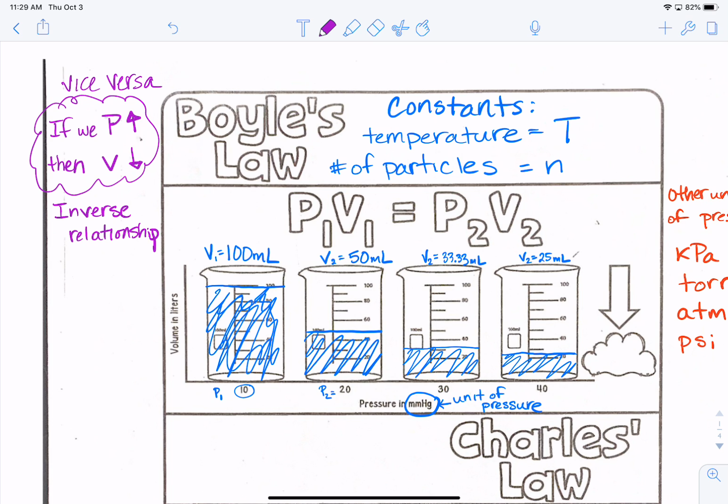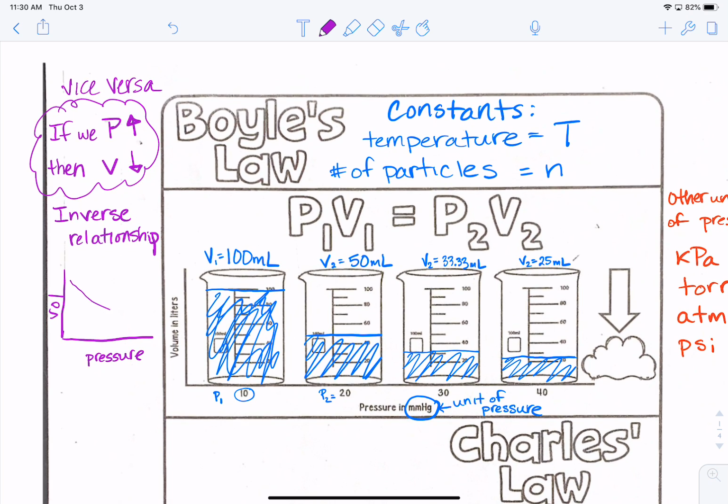If you recall when you did your lab, the graph, sketch a little graph here. So if we have pressure down here, and we're increasing pressure, and we have volume over here on our y-axis, what we saw, if you notice, is a decrease. It's a downward trend. I don't want that to be a straight line. I want it to be kind of curved. There we go. It is actually kind of a curved line. It's not perfectly linear. It's curved.